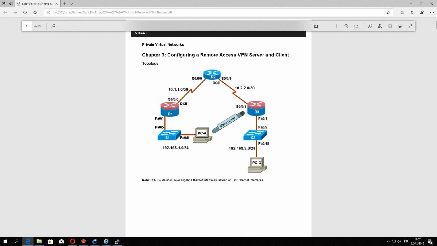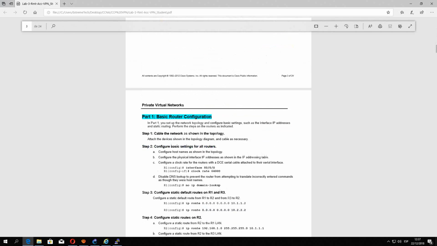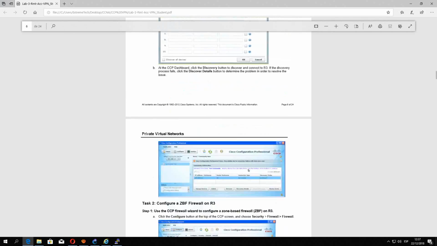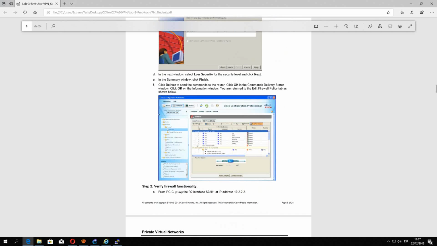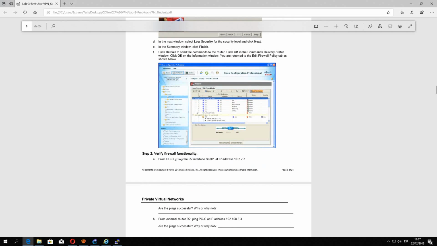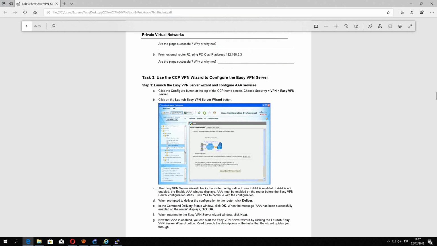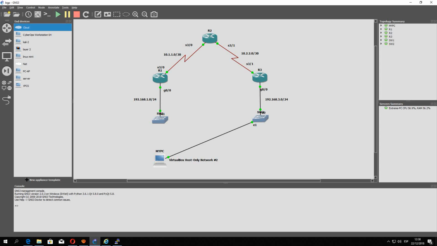It's not the gigabit 0/0 or the fast 0/1 in this case, as the image shows right here. Since I'm using different interfaces because I'm using GNS3 and I have different type of routers than this practice has, I'm just gonna use my interface, which is this interface of R3.